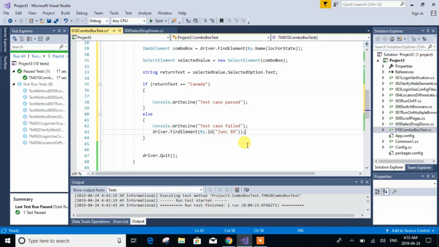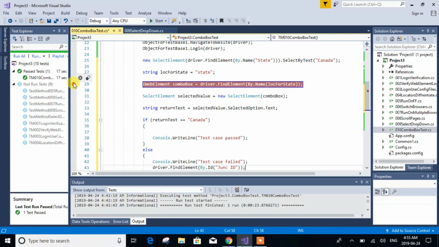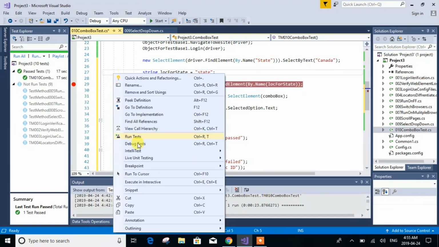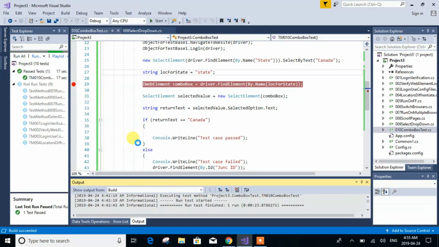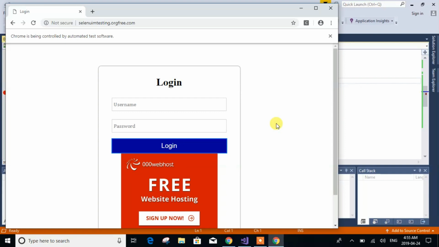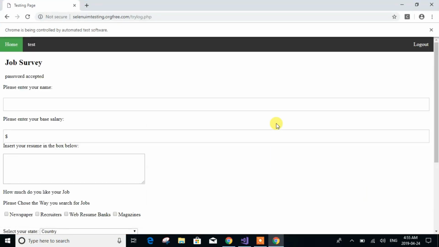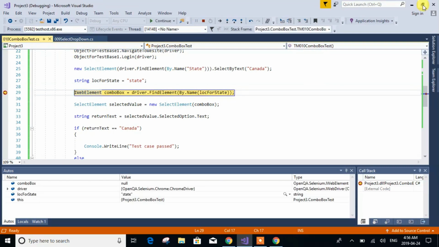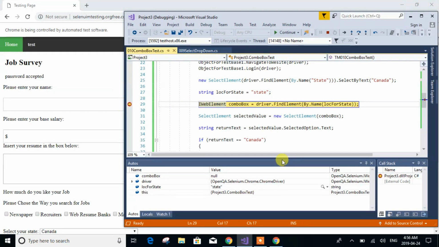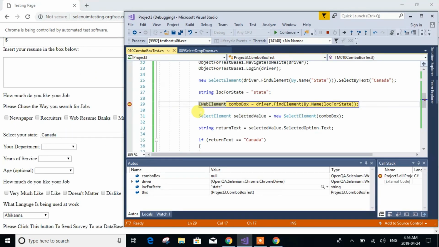So now let's do a debugging session. It has a breakpoint. You can see here that Canada has been selected automatically.